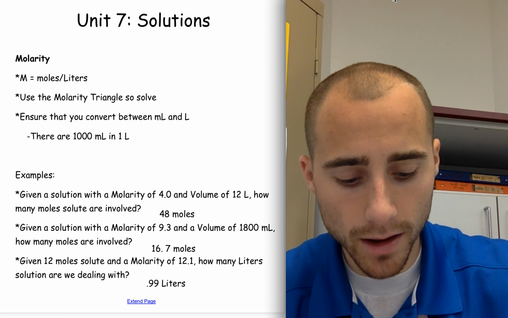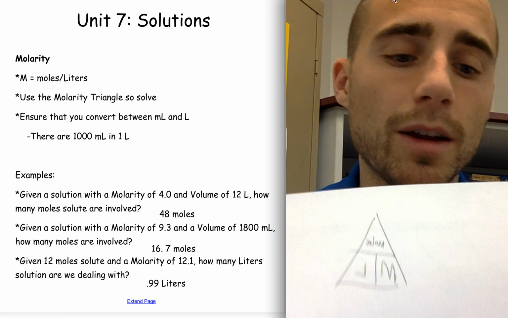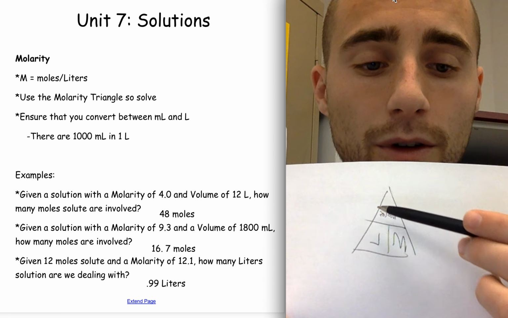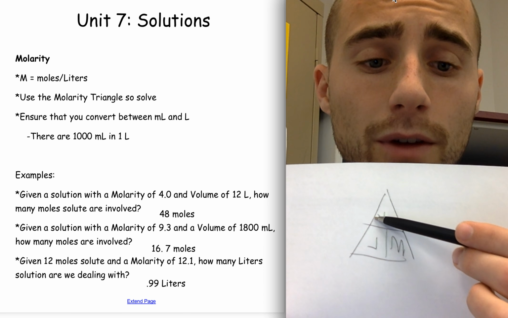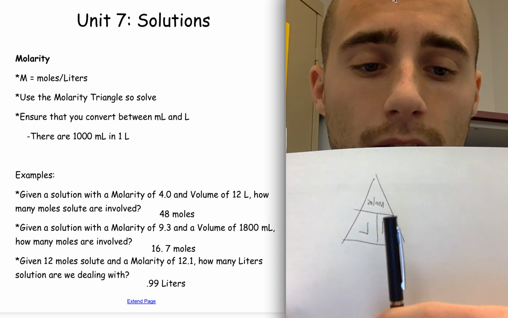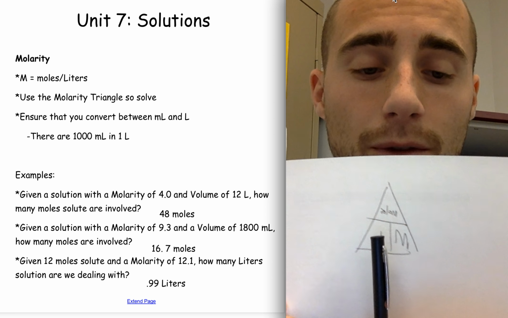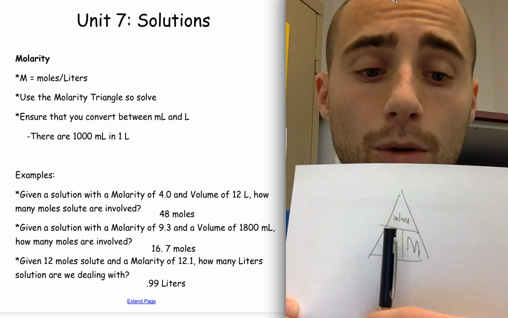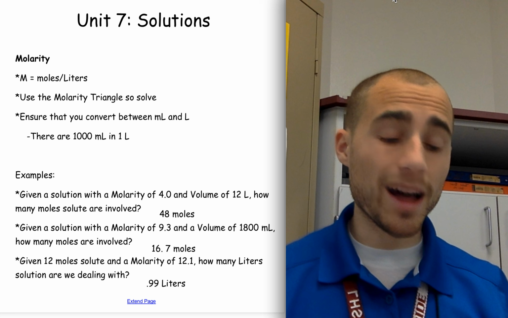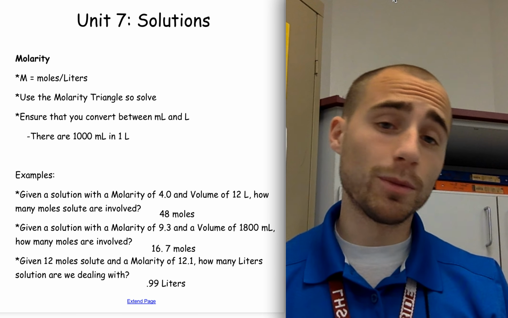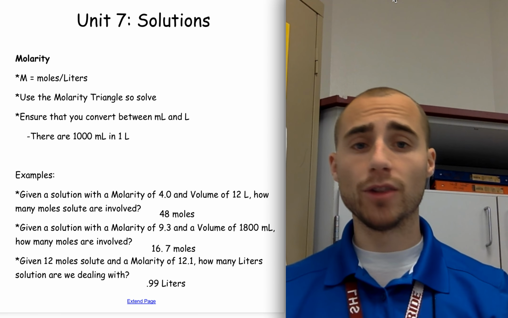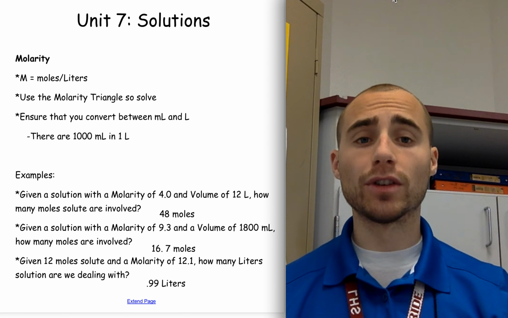If you didn't draw that, and I can't get the pen to work, it looks something like this. You have molarity in one corner, moles on top, and liters in the other corner, and then whatever you're solving for, you just cover up, and it shows you how to solve it. So if you're solving for moles, you would do molarity multiplied by liters. If you're solving for molarity, you do moles divided by liters. And if you're solving for liters, you do moles divided by molarity. And then the only other thing is you have to note if you need to convert from milliliters to liters. There's going to be a lot of molarity questions on there. If you have questions about molarity, go back and watch the molarity video where I do a lot more examples, and you can watch those examples and feel successful.